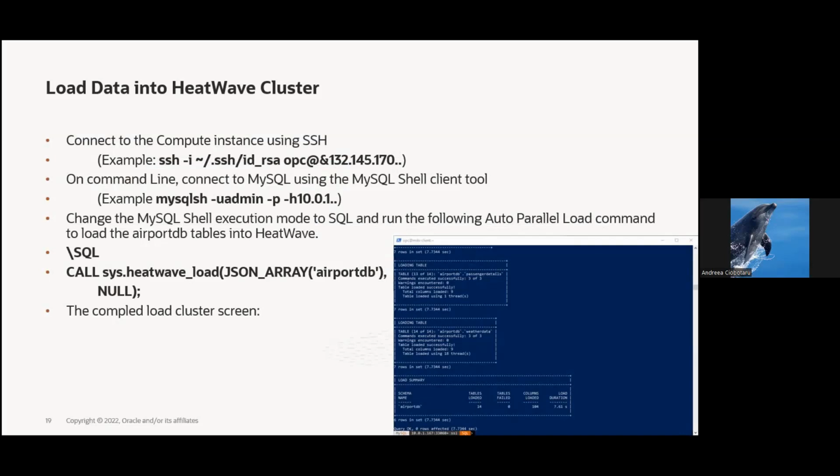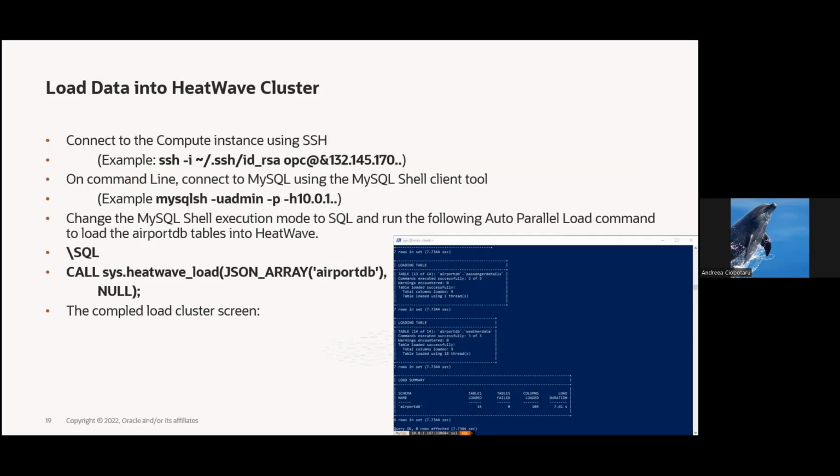It also has this optimized load parallelism, which is again based on machine learning models, and of course is responsible for loading your data into the HeatWave. So this auto parallel load, you can run it, as you can see, from the MySQL instance, and you see it is implemented as a stored procedure, heatwave_load, which resides in the MySQL sys schema.